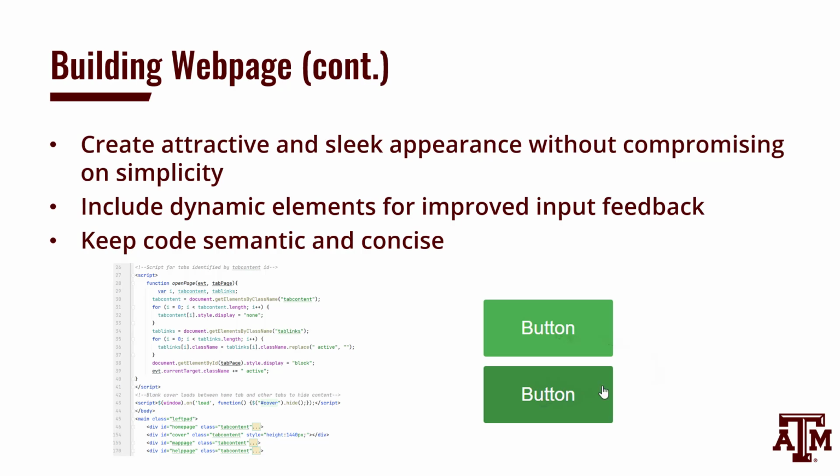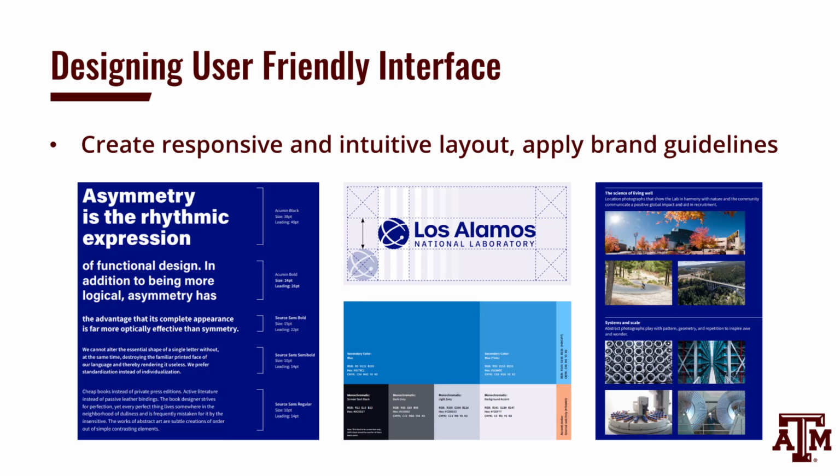An example can be seen with the 2 buttons. Simply changing the cursor and adding a hover effect provides the bottom button with much better input feedback. The details extend into the code, where comments and IDs aim to future-proof readability. To create a sleek look familiar with the rest of Los Alamos' resources, the brand guide was applied to the webpage's elements. The color palette, font family, and icons were all referenced in the code.